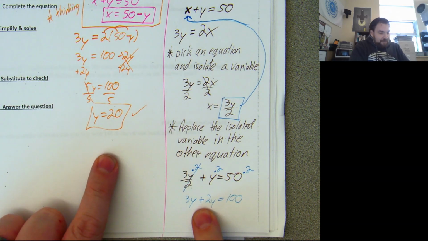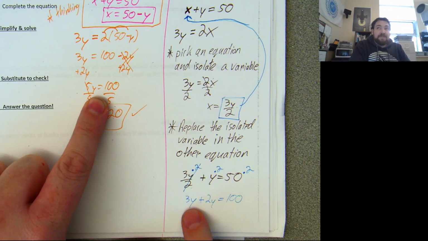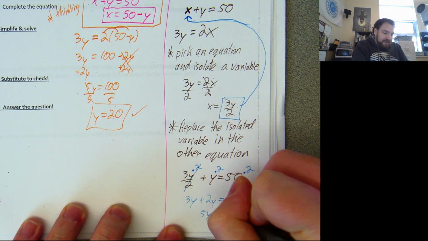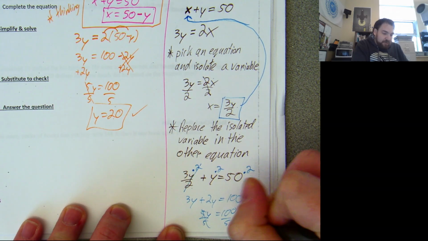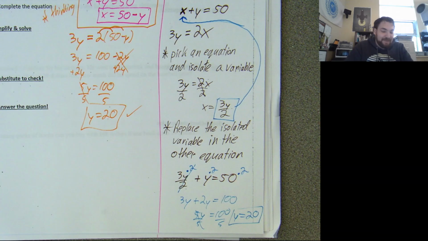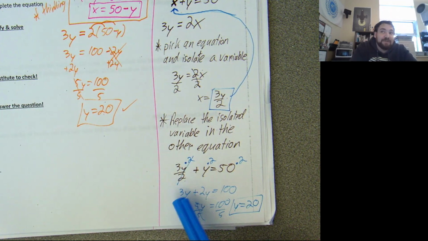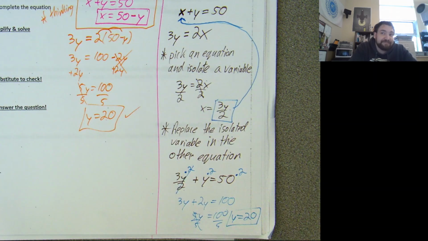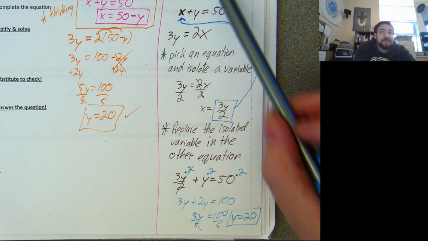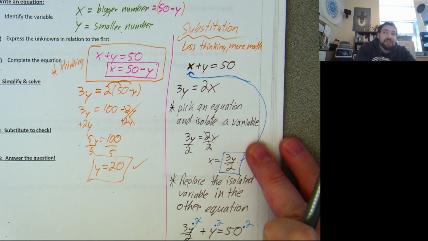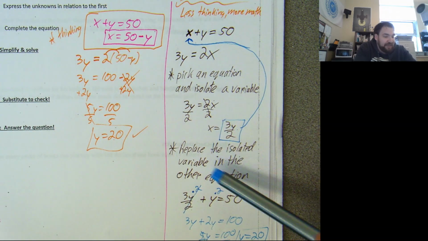Oh, look, we managed to get to the same spot we were at before. Because 3y plus 2y is 5y equals 100. We're going to divide by 5, divide by 5. Y is still equal to 20. So you can either do a lot of thinking, like, oh, how are these related, and work out the expression up top here, or this method called substitution is a really handy way to tackle things like this.